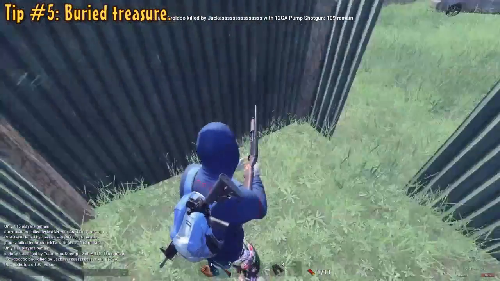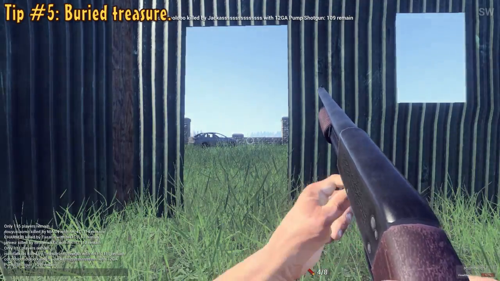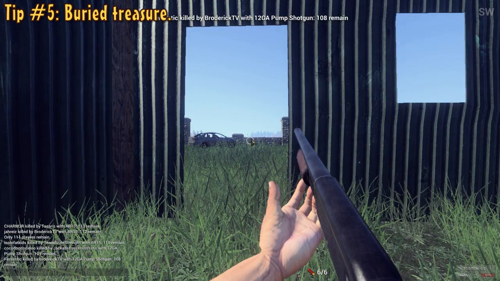A lot of players may pass over an AK or an AR because they don't even realize it's there, so knowing this will give you a big advantage.